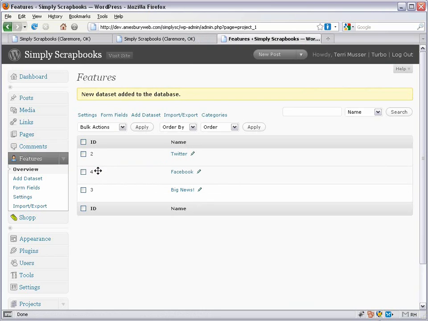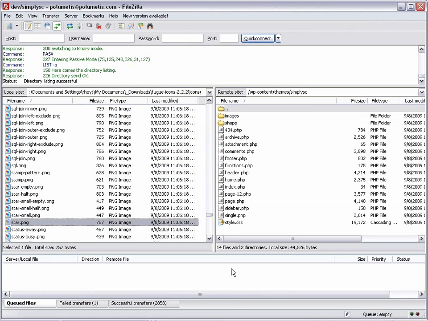Quickly, I also want to show you how to add a custom icon for the menu in the sidebar. Project Manager comes with 10 menu icons from the Fugue icon set available at pinvoke.com, but that set also has over 2,000 additional icons you might want to use. Let me switch over to my FTP program and show you how to make additional icons available.